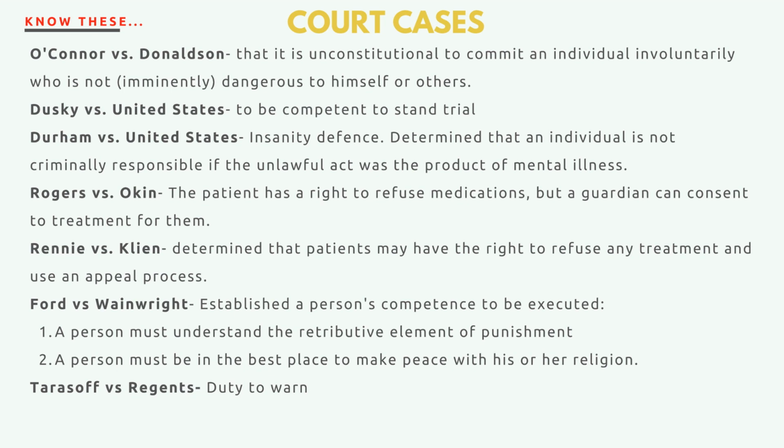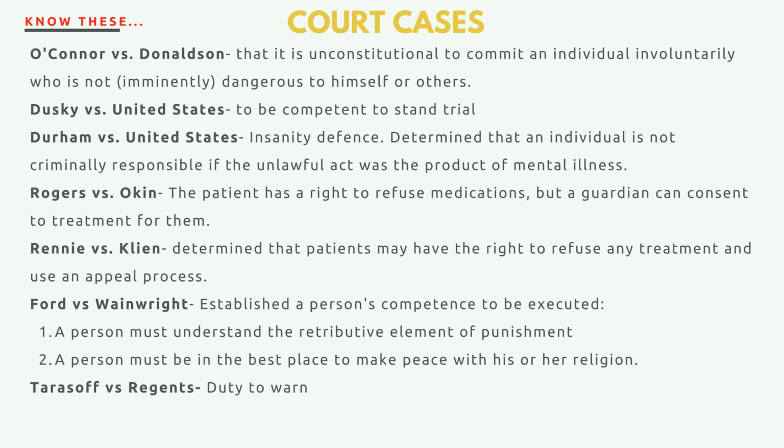The fifth court case I'd like to discuss is Rennie versus Klein. Now, this is the court case that determined that patients may have the right to refuse any treatment or any medication and use an appeal process. So this is the court case that gave the patient the right to refuse medication and the right to privacy. Versus Rogers versus Oaken, we also learned that this also gave the patient the right to refuse medication as well as the right to guardianship. A guardian can consent to the treatment. So that's Rogers, and Rennie is basically giving the right to privacy.